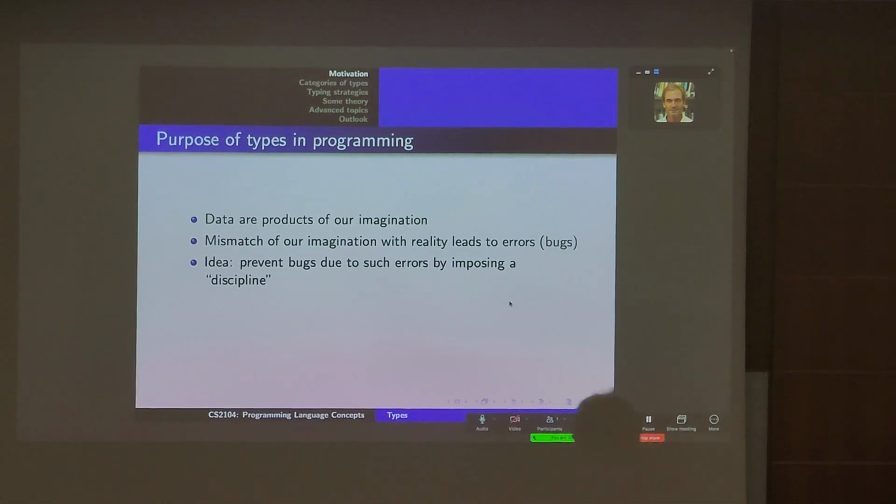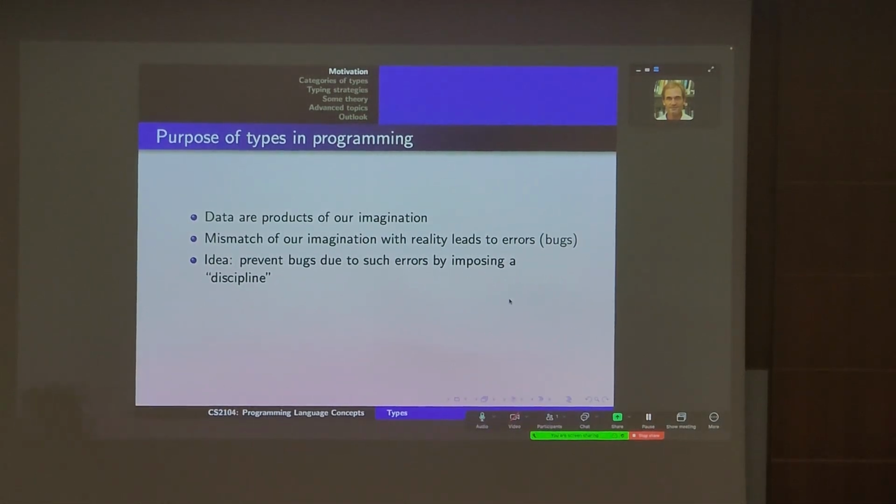The world out there is wild and woolly, and it's very hard to understand. So let us simplify things. Let us impose discipline. Let us impose constraints. And these constraints are our friends. They're not out there to hurt us. They are out there to help us. And that is the case for types as well.